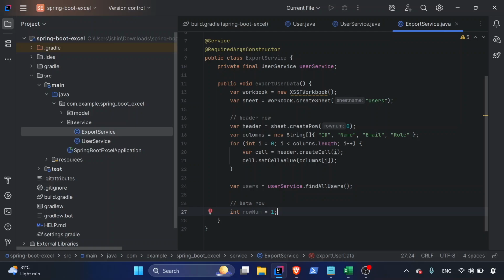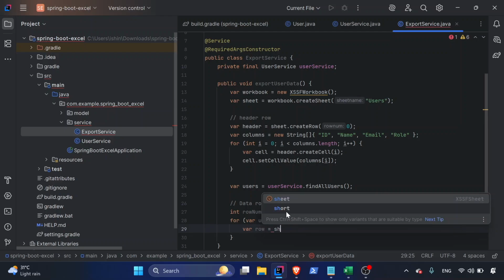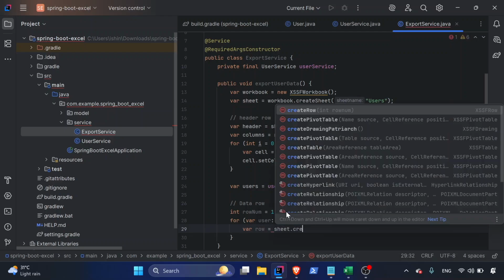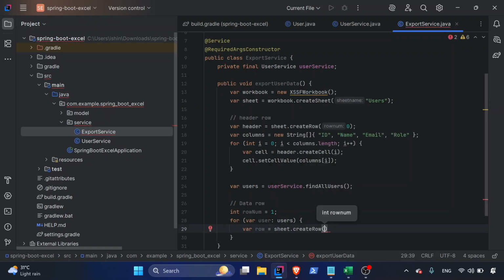Okay. Next, let's create a for loop for var user in users. Okay, we will loop all the user. Next, create row equal sheet dot create row, row num plus plus. Okay.